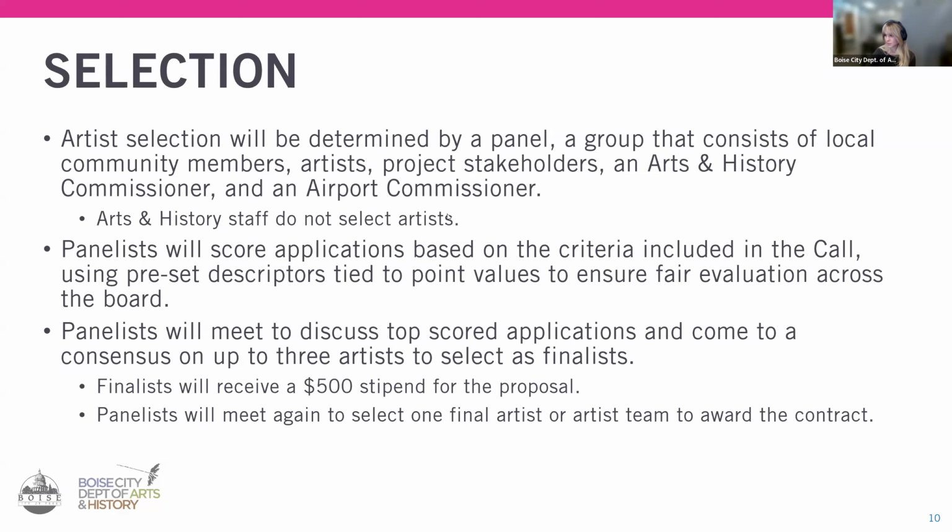You'll notice this little sub bullet point. I'm not selecting the artist. I'm there to facilitate the discussion. I am there to guide the panelists and make sure that they understand what they're doing. But the panel is selecting the artist. Panelists score applications based on the criteria in the call, the criteria that I just went through. They use the same set of criteria, set descriptors tied to point values for every application, just to ensure fairness. Then after panelists score applications, we meet to discuss the top scores.